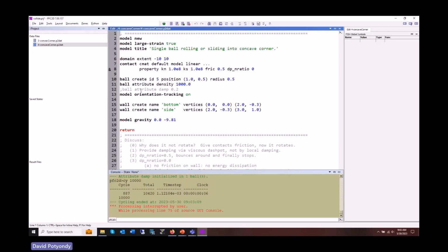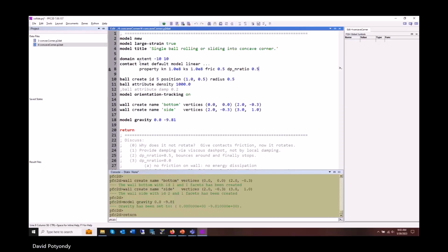We could also, instead of using that local damping, activate the dashpots. This is a fraction of critical damping. It basically means that if it were to bounce once, it would take 50% of its energy out every time the dashpot gets hit. So now if I run it, oh, what happened?